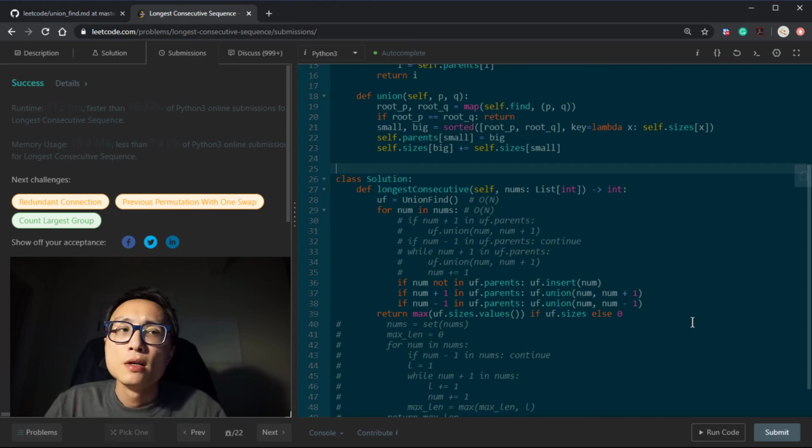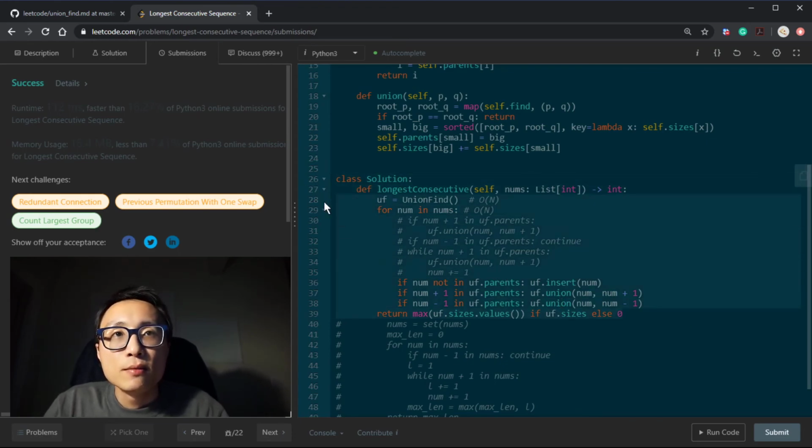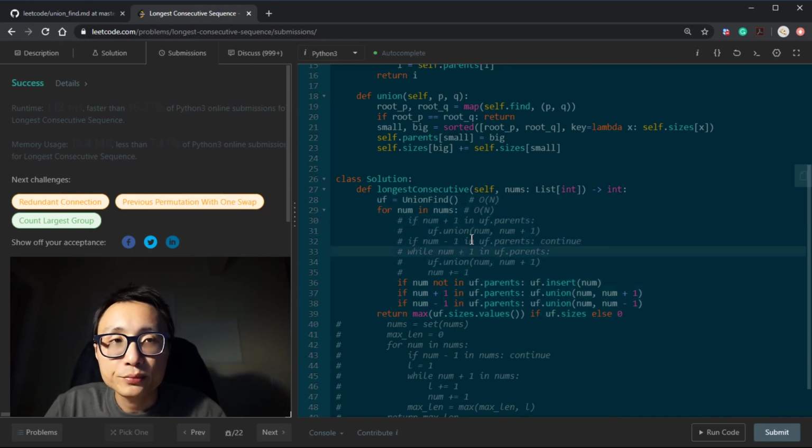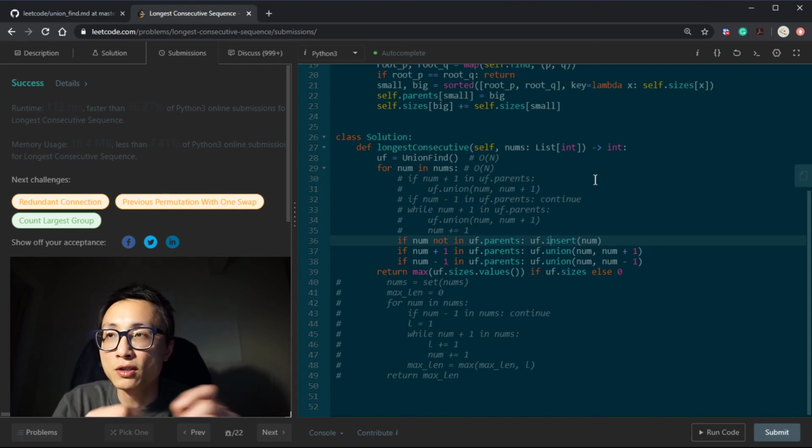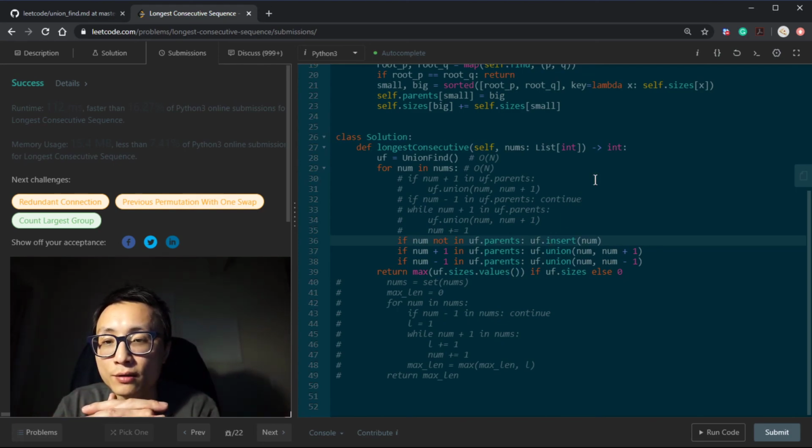Yeah, so there's some extra optimization we can do on the online version as well. But this UnionFind solution can lead us there. So essentially, for that solution, we're just going to maintain the mapping between the number and the sizing information about the longest subsequence containing that number.